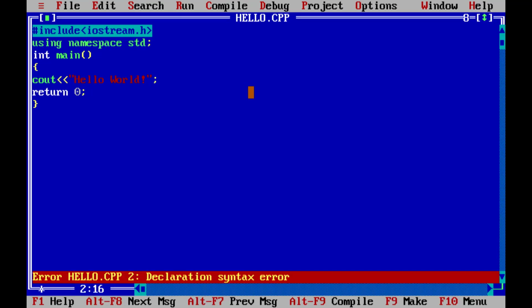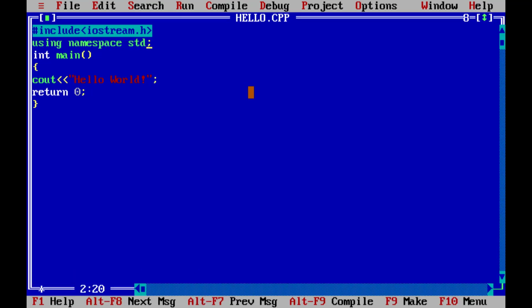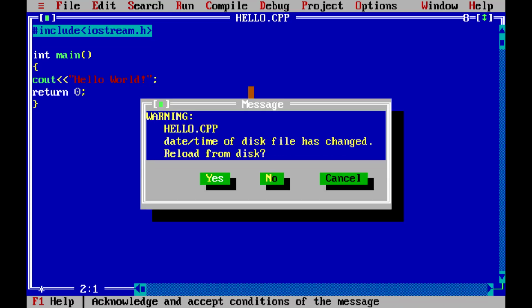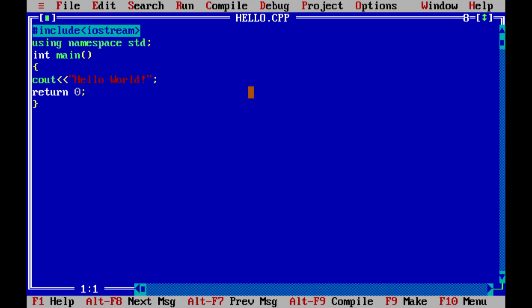There is a syntax error for using namespace std. I will remove this line. You can see there is no error. Now press Control F9 to run. Yes, you can see that the program has executed, but we did not see the output. What is the output of this? Because the execution happens in a fraction of a second, our eye does not capture the black screen, right?